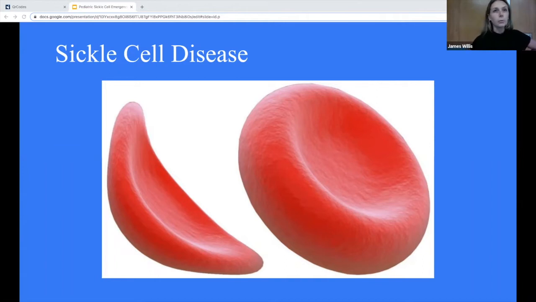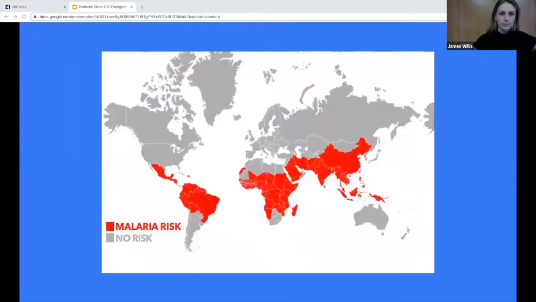In a normal person, red blood cell lifespan is about 120 days, whereas in sickle cell, it can be from like 12 to 40 days. So these patients can become anemic much faster. These cells adhere to damaged vessels. They cause inflammation, platelet aggregation, they decrease blood flow, leading to sickle cell complications.